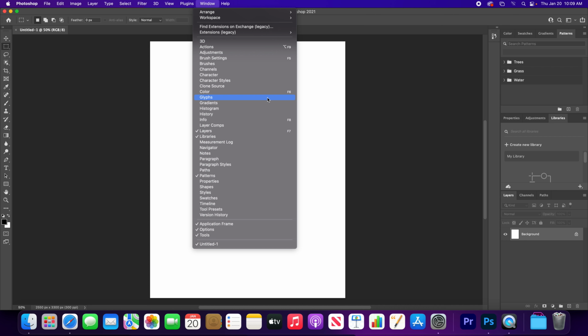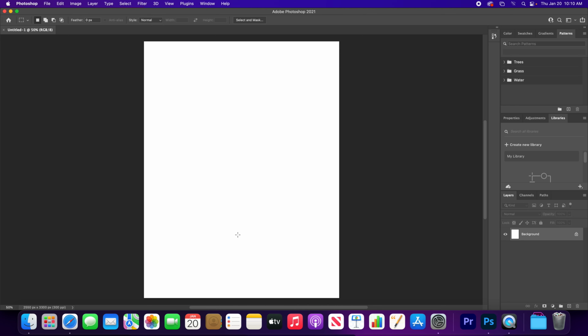If you lose anything at the top of your screen, so application frame, options, or tools, this is where you find them. May seem crazy saying that, especially in a second course, but trust me, I have people who use Photoshop somewhat regularly who have reached out to me saying, this isn't showing up and I can't figure out why. And I direct them simply over here to the window and say, are these checked? Oh, nope. And then you'll get that back. Because see, if I uncheck my tools and I open up Photoshop and I go, where are my tools? Why aren't my tools there?